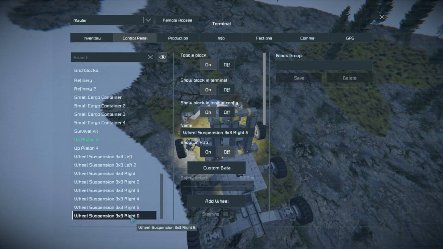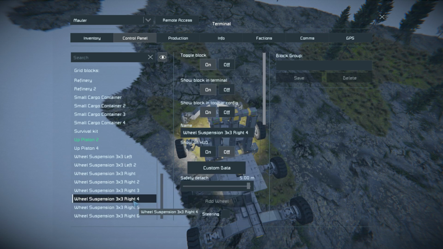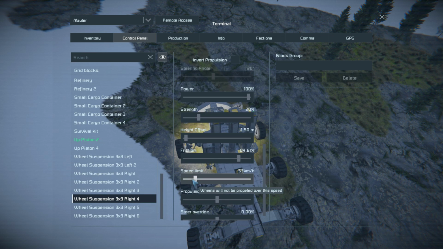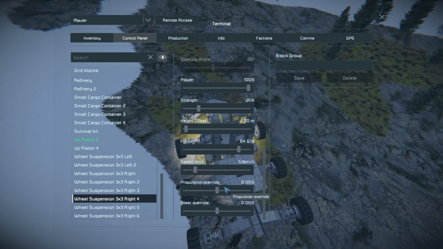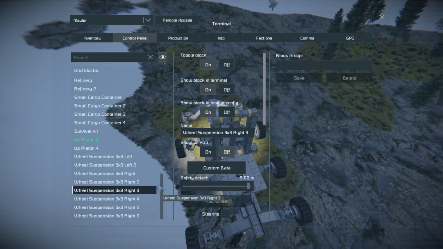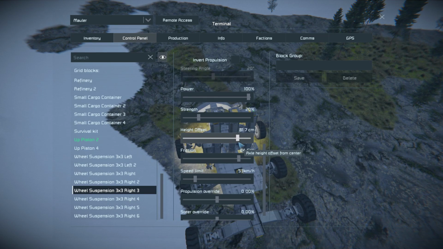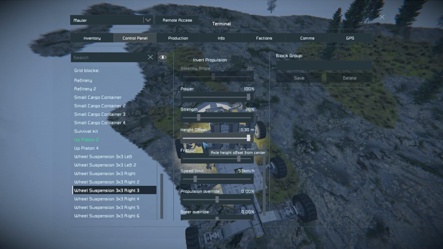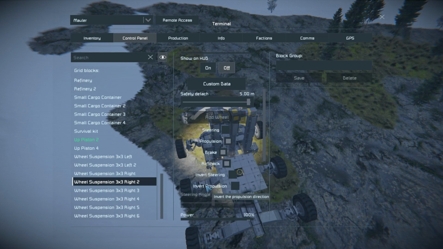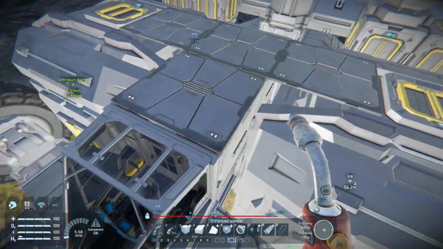Why can't I change these? Seriously, why can't I... Oh, because they're not built yet, dumbass. Oh, jeez. Sometimes. Okay, let's see. Height offset. You go down. Okay. Make the height offset on this one go down as well. Not that it was even touching the ground. Whatever. Okay. See if that did, like, anything.